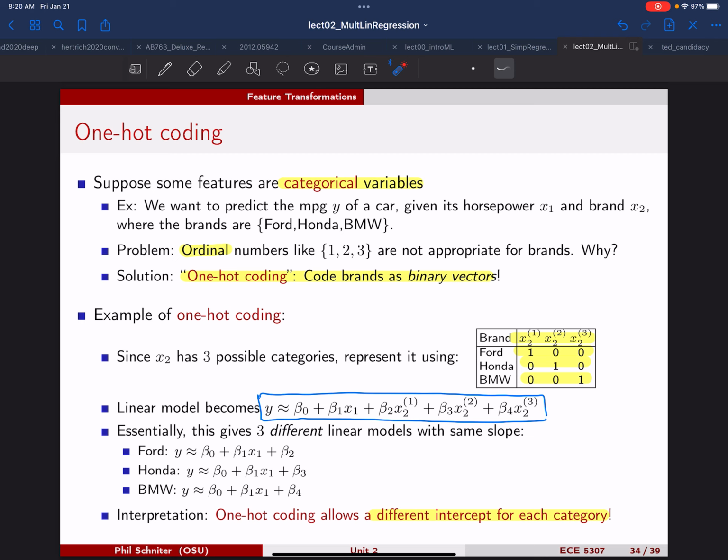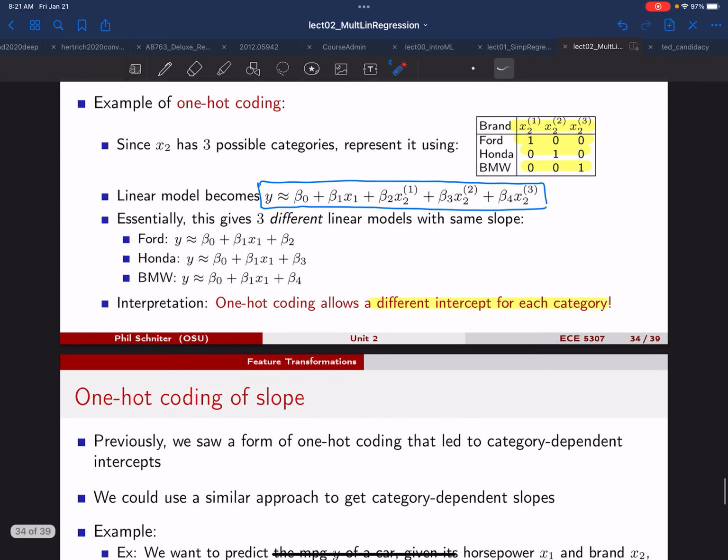So remember, if we just think like simple linear regression, we have a line with some slope according to beta 1. Now we're actually going to have 3 different lines. One of those lines is for the Ford samples, one for the Honda, one for the BMW. They will all have the same slope, but they will have different shifts. That's what we've done. Okay. This is a modeling option. As we'll see, it's not the only thing we can do, but it is an option to us. If we encounter categorical data, we can handle it this way. Okay, any questions on what we've done here?